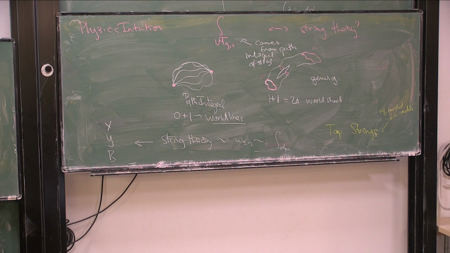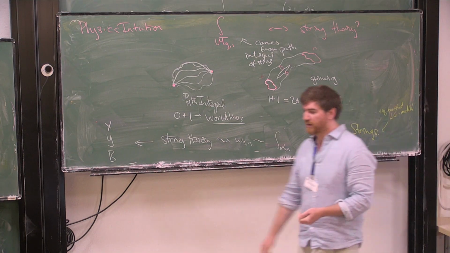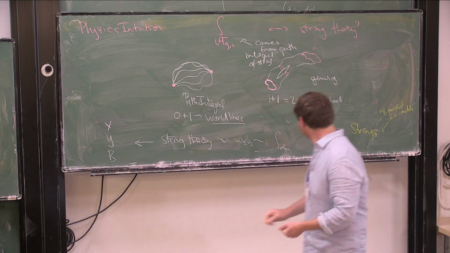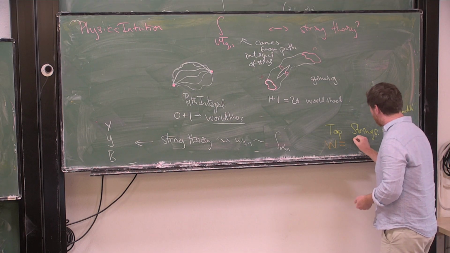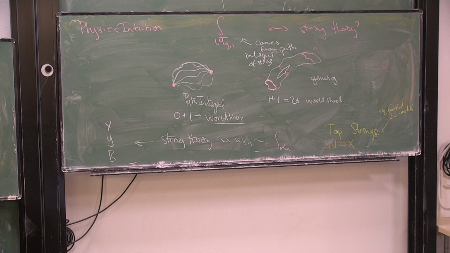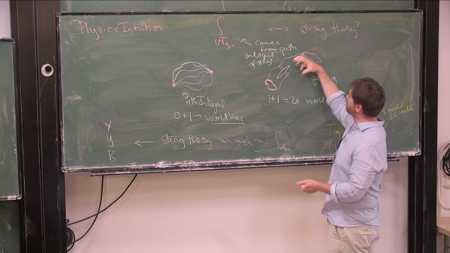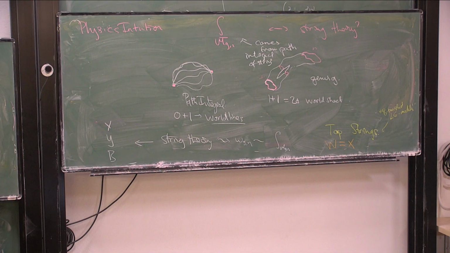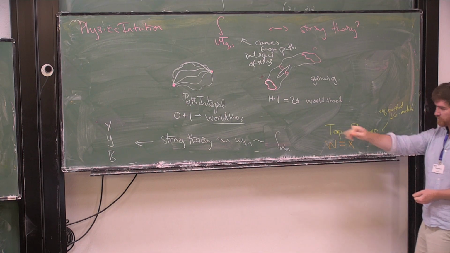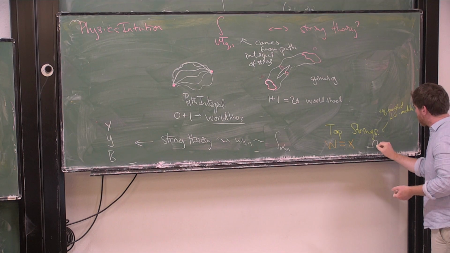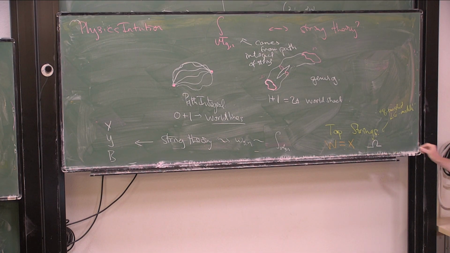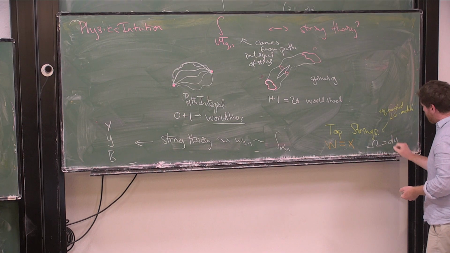And to define these theories, you need actually also two objects, basically. So one of them is going to be some sort of potential. Okay, it's called the superpotential. And that is going to be identified with this x of the spectral curve. So these strings are going to move in a space that is precisely the spectral curve. Okay? So the place where these strings are moving is the spectral curve. There's a potential for these strings that's equal to this x. And the spectral curve is the simplest example of a complex manifold of one dimension. And as Nikita had mentioned, there's a top form, omega, which is nowhere vanishing. And this is what we take as dy.